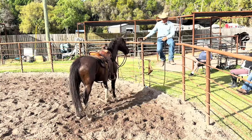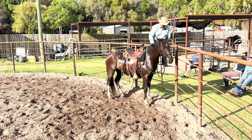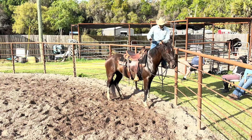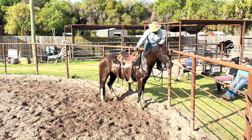I'm just clucking, that is pressure, and then just putting a little lift up on that rope. So see, there wasn't a lot of direction. She had to kind of hunt for where the answer was. That gave her a little bit of pressure out there, and then make sure there's enough relief when she gets here that it feels good.